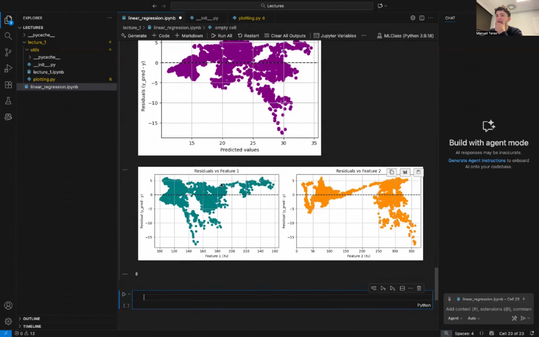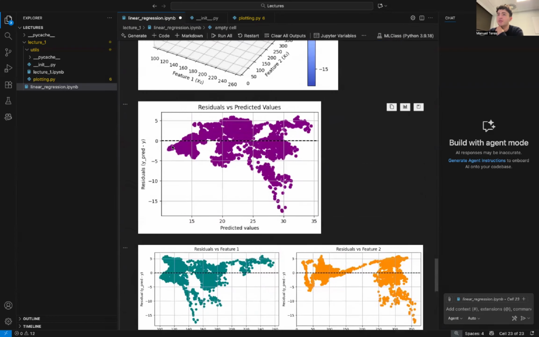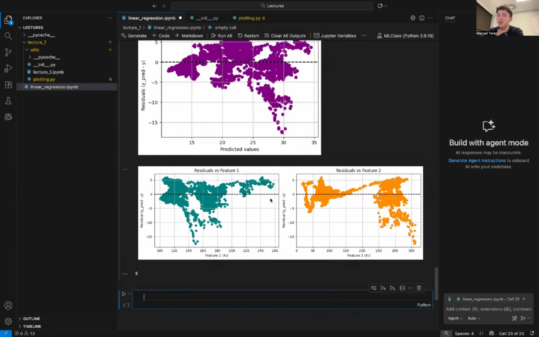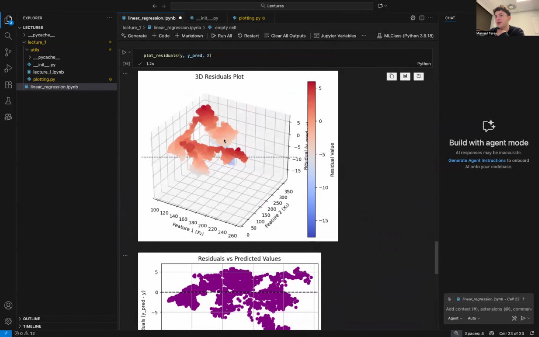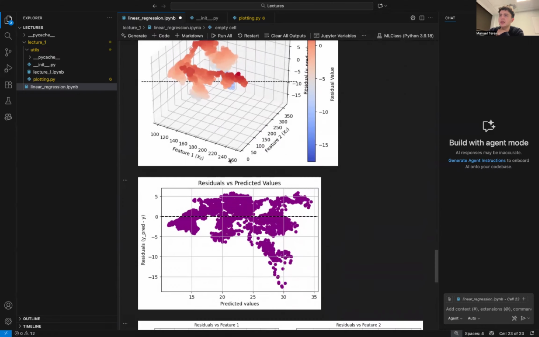And here you can see our residuals. If the residuals are equal to 0, that means the difference between our predictions and the real values is zero, right? So obviously you want values that are very close to 0. And here are the residuals for the model overall. And here they are with respect to both features. And here you can see 3-dimensional space, but this maybe is not very clear.